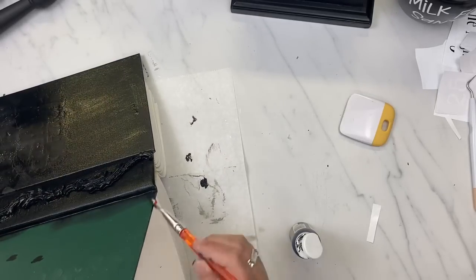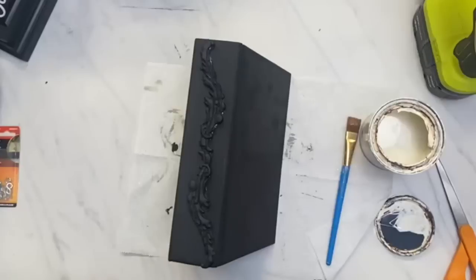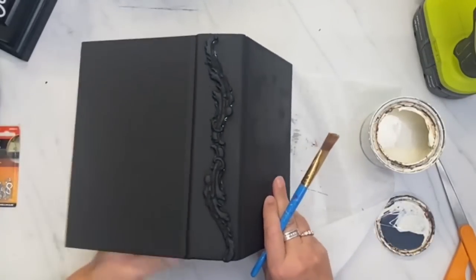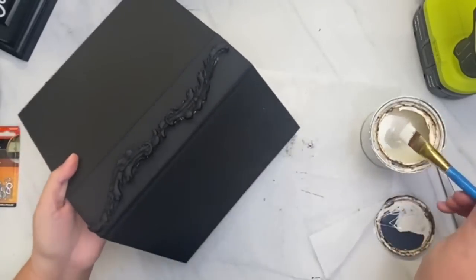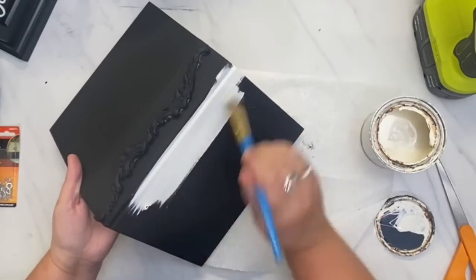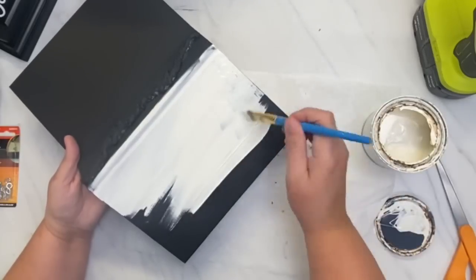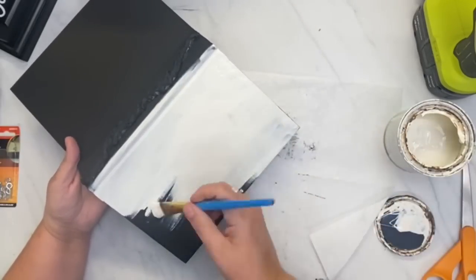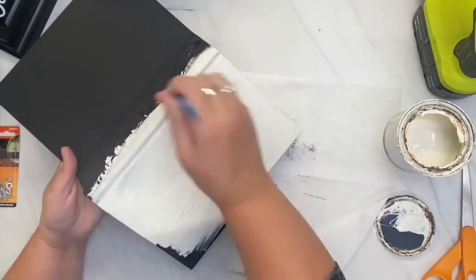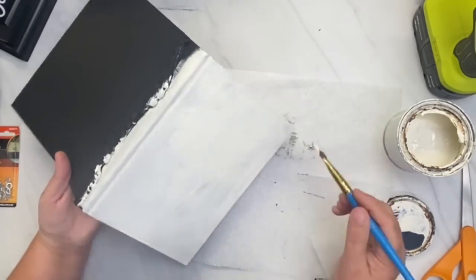And then I'm going to go over it with this beautiful white colored paint. I was going to use plaster, but this white color is a little bit more rich. It's more of a buttery color. I don't know, it's hard to explain. I want to call it chiffon cream, so that's what I've been calling it in my videos. I just give it 2 good coats of this chiffon cream. And you're asking me, why did you go over it in black if you're going to paint it white? Well, I like a good base coat of black because then I can get a true white or a true color. I just feel like I get better coverage when I have a really nice base coat.